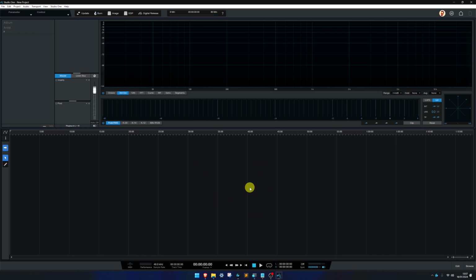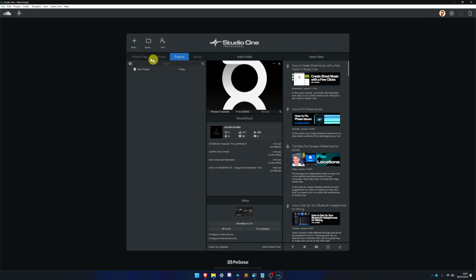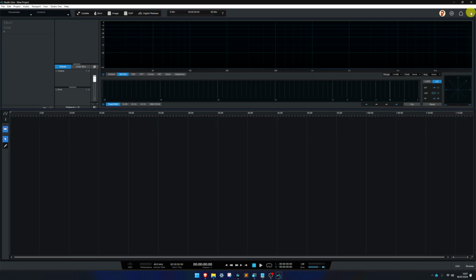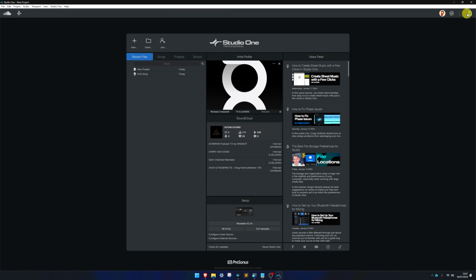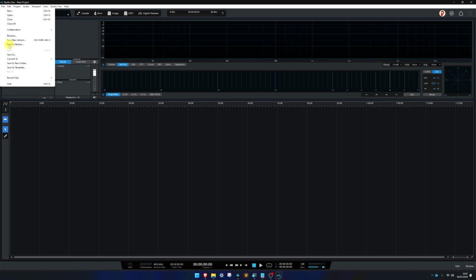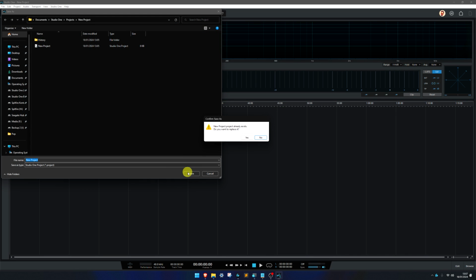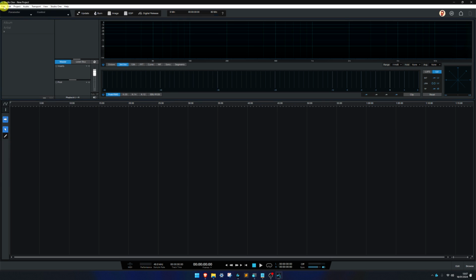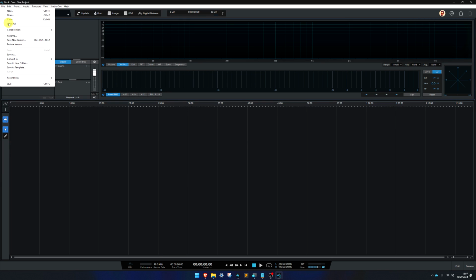So now that we've got this open, we can go back to our start page and go to our recent files, and we can see that new project has gone right to the top because that's the one that we've last done something with, okay? So remember, we can switch between these two icons and we can get to these. And if I want to, I could say, right, let's remove that again, just to sort of prove a point, I guess. So we'll file, we'll save that. It's the same thing, we'll override it. And then we'll say close. Not close all, just close what we have available to us here.